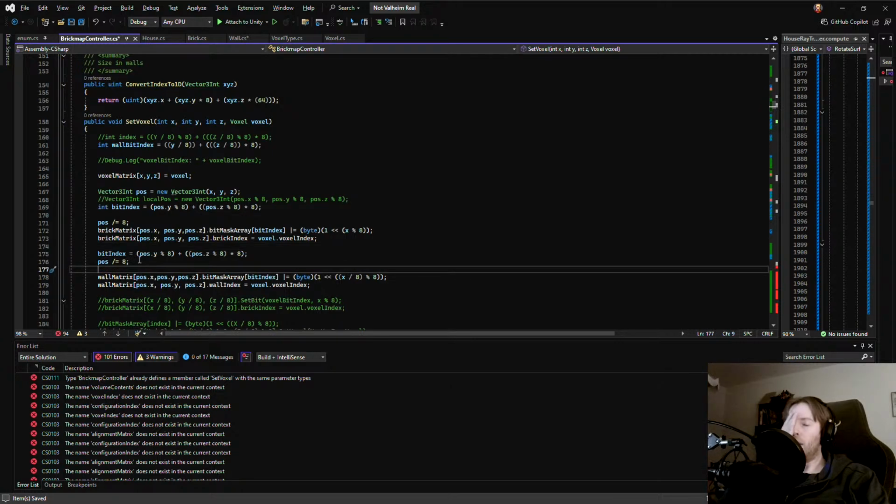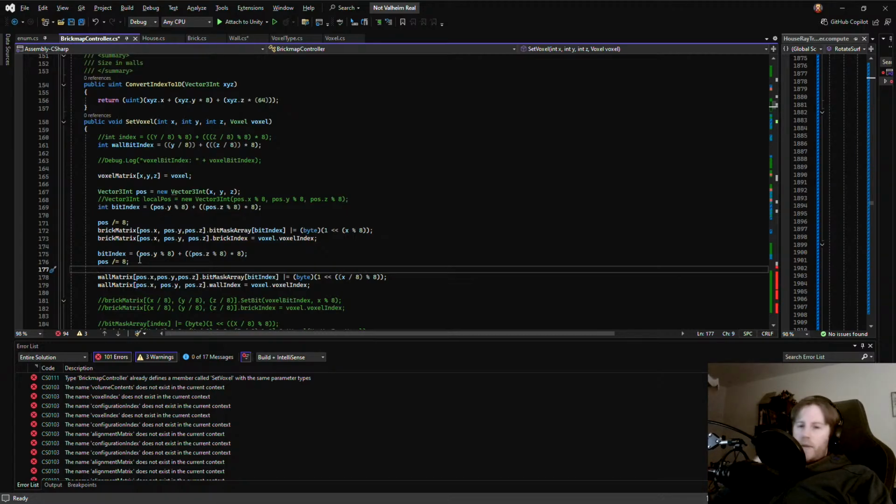Because I am just reading the color. I think that's the fastest thing you can access, right? If there is something inside of the brick, then it should have a color set. That way, instead of having to do a lookup inside of its bit mask array, which involves a lot of math, we just check, is the color 0 or is it not? And if it's not 0, then we know that it contains something, right?